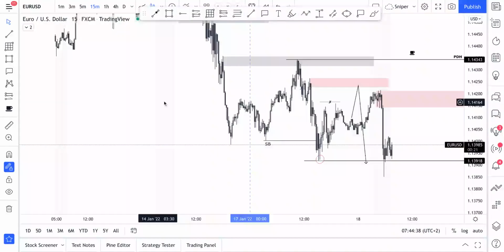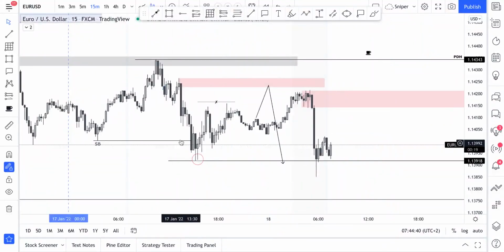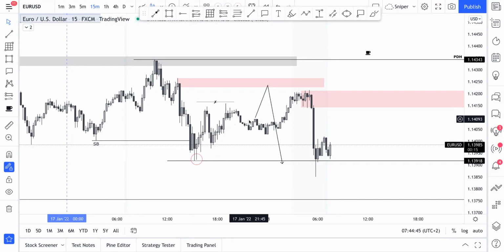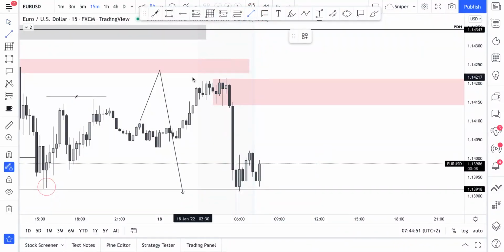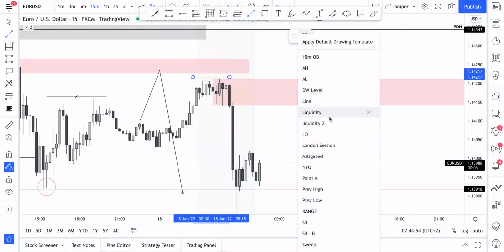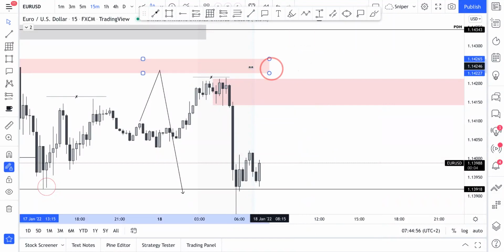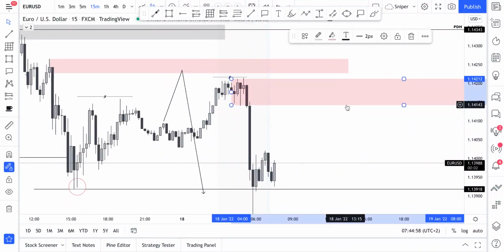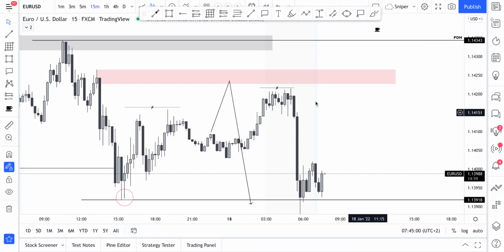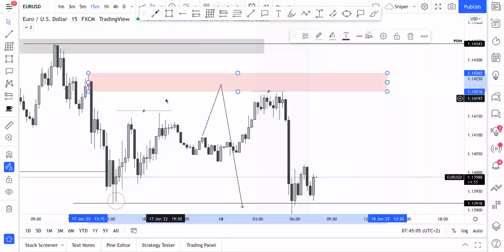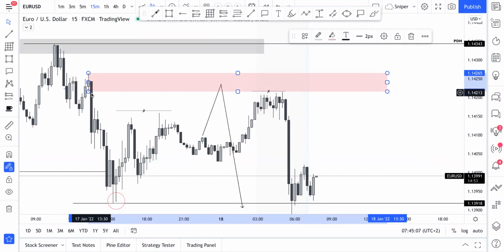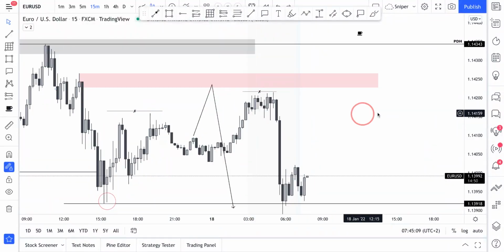We'll stay on the 15-minute for now. We had a strong body close below it, then we slowly came back up. We created liquidity, and you can see Asian session started pushing back up into this area. And what happened was we just created this liquidity over there. So this is now an interesting scenario. Now we know we can deduce where we can potentially see a high chance of liquidity. Yes, this technically, well, it didn't even technically tap it, so I'm going to keep it where it was.